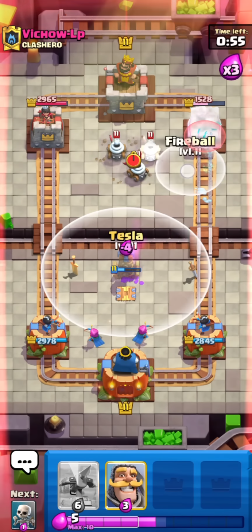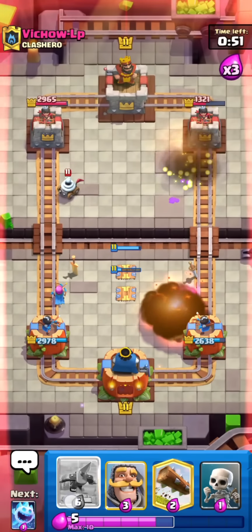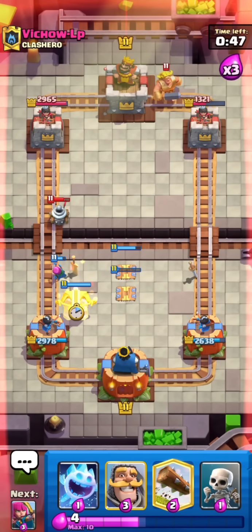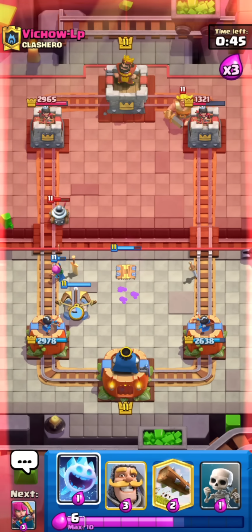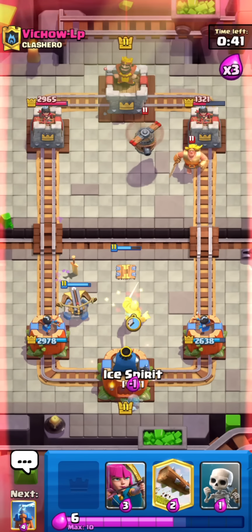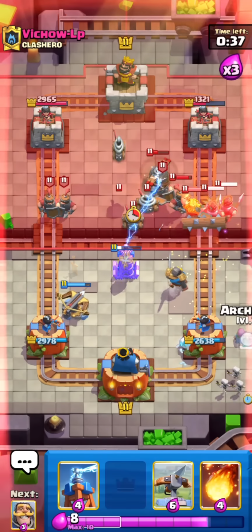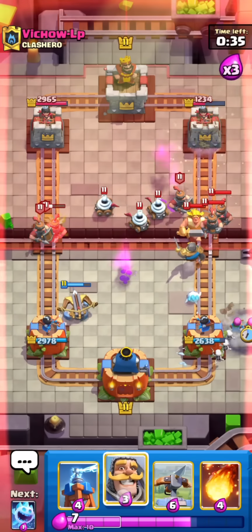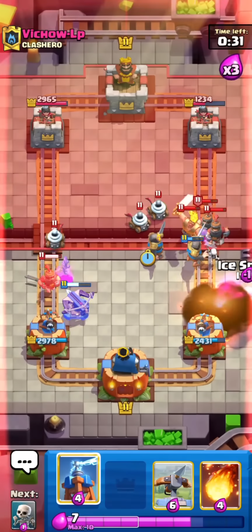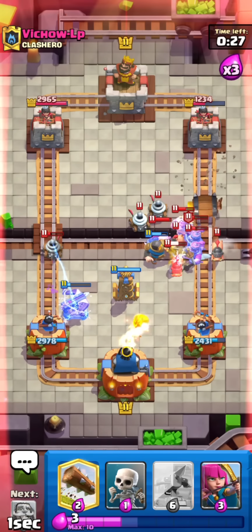I think we're just going to reset with another Tesla and a Fireball, and so he's spell cycling us. We can definitely spell cycle him back, and we can even just defensive Xbow. I don't see any way of us getting an Xbow connection now that it's triple elixir, because usually Xbow thrives off of mistakes and things like that. But in a format like this, I feel like even if the opponent makes mistakes, he's going to be able to come back. So I'm not sure if we're going to get any more Xbow opportunities, so definitely going to have to play pretty defensive. Let's fireball all of this here.